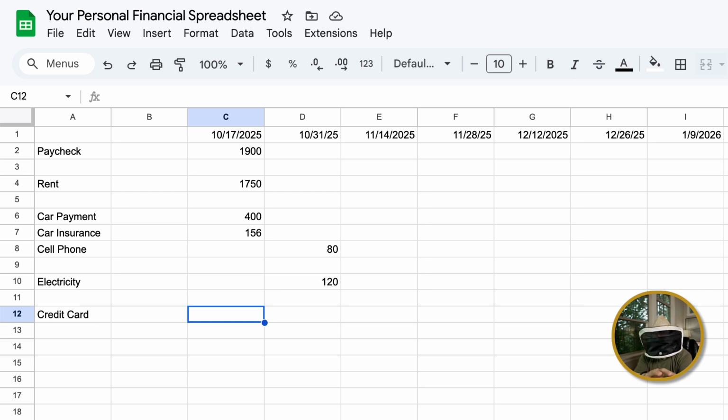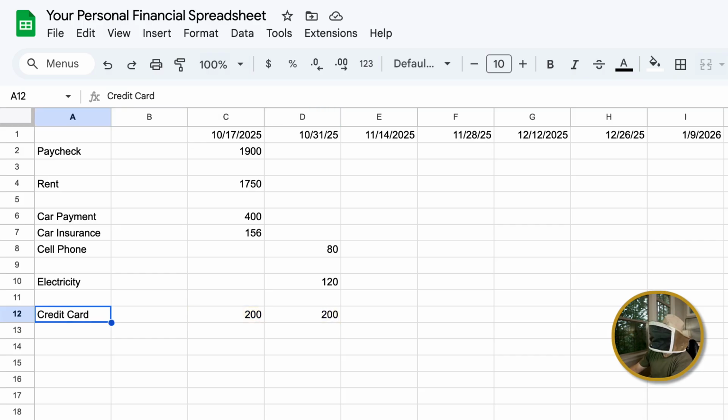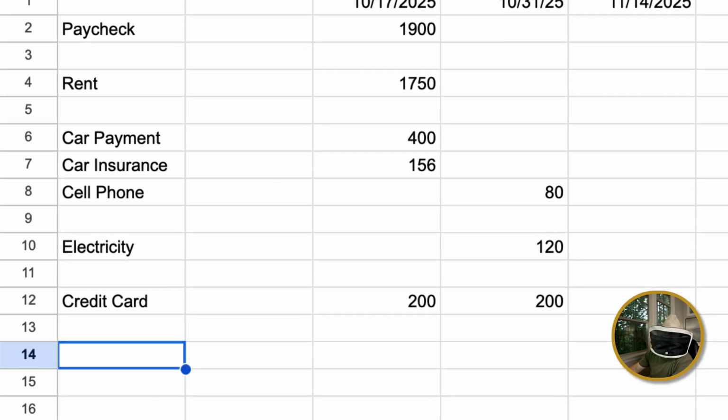And you've decided you're going to put that money toward the card more often than just once a month. You're not just going to pay the bill when it shows up in the mail or online. You're going to start putting a little from every paycheck away. So let's say you're going to pay $200 every time you get a paycheck toward that credit card. I'm going to put in $200 in the first paycheck and $200 in the second paycheck. Still with me? Good.